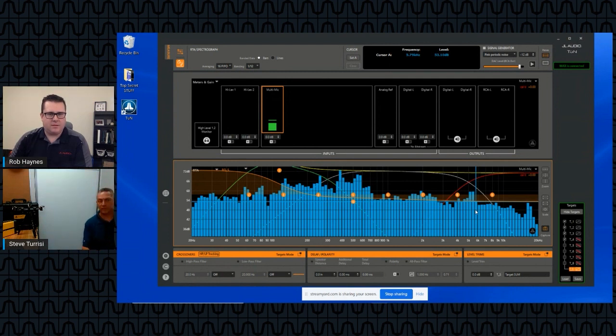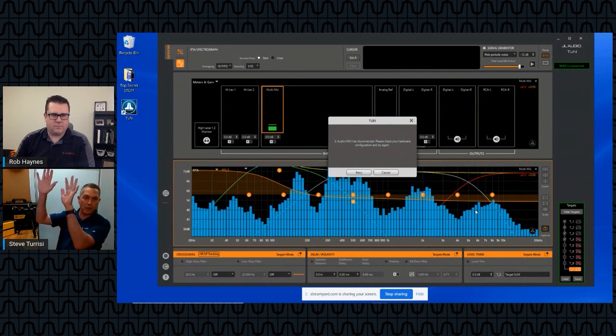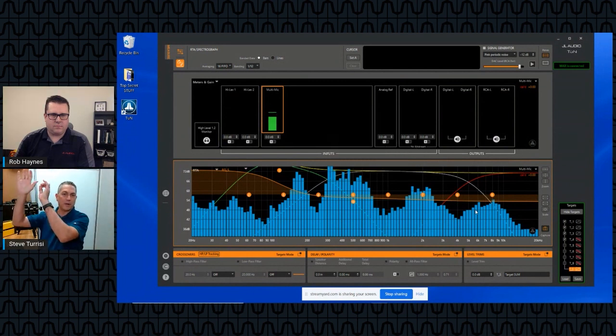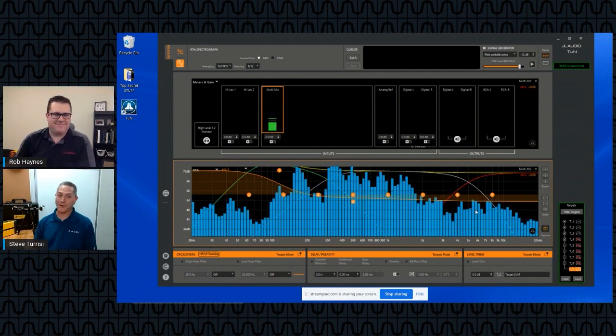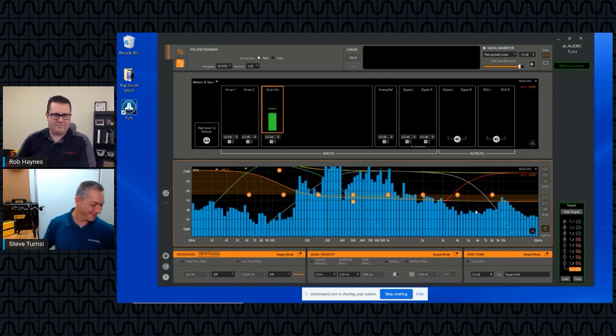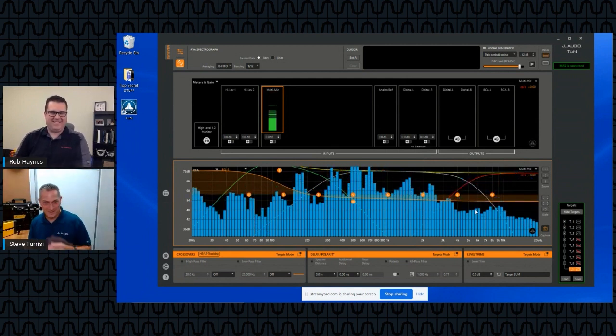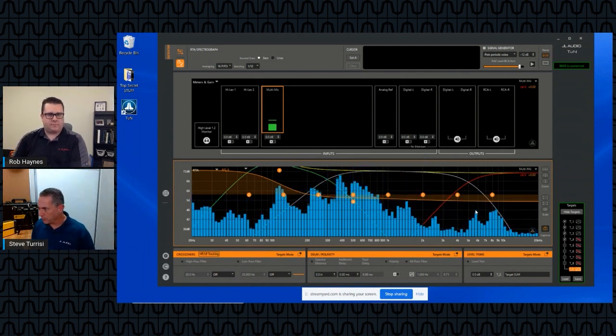So here's the thing that I love about the Max system. What I'm going to do is disconnect the USB. And when I do that, it all goes away and it's going to yell at me. There it goes. I'm not going to touch the keyboard. I'm only going to plug in the USB cable. And when I do that, I'll walk over here, look, not my sleeve, and wait for a moment. It refreshes, and it goes back to taking measurements. So that's pretty cool. I know it's not the cheapest thing in the world, but boy, it's worth it just for that alone. So you never have to worry about it disconnecting and losing where you were at. So that's pretty cool, if you ask me.